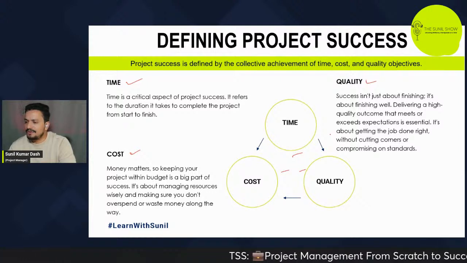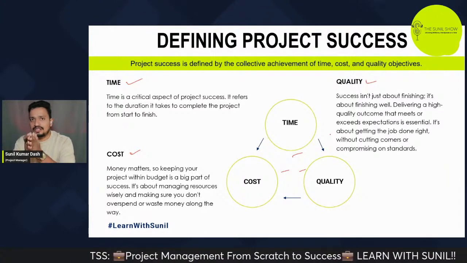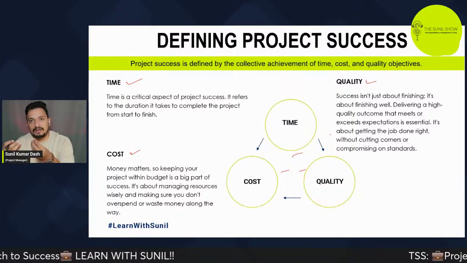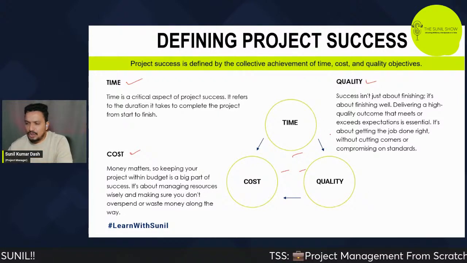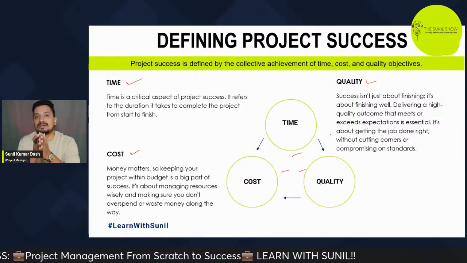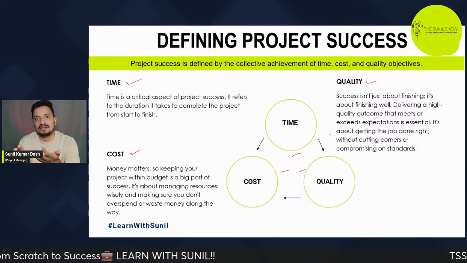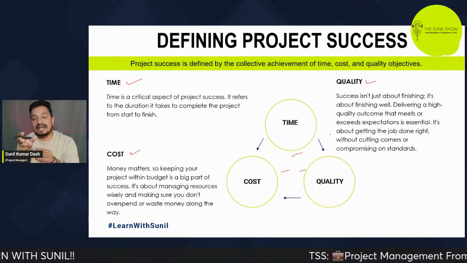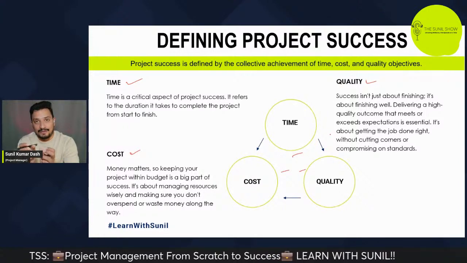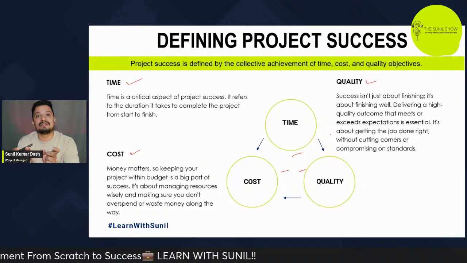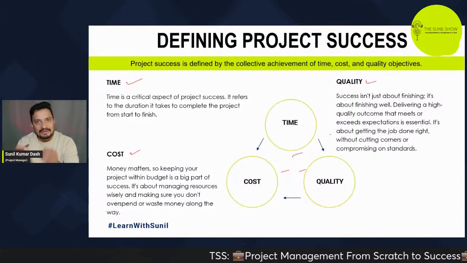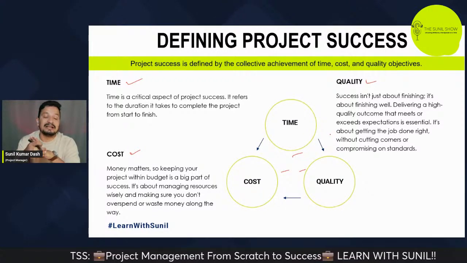When we say a project is a success, the dreams are met or dreams come true, or the goals are met and challenges conquered. You have an idea in your mind and you would like to make that happen. It is a success when, within the given timeline, you achieve the goal, within the given budget you are able to produce whatever you would like to, and with good quality you are able to produce it. That's when you say your project is a success. So eventually these are the three key parameters that define the success criteria.